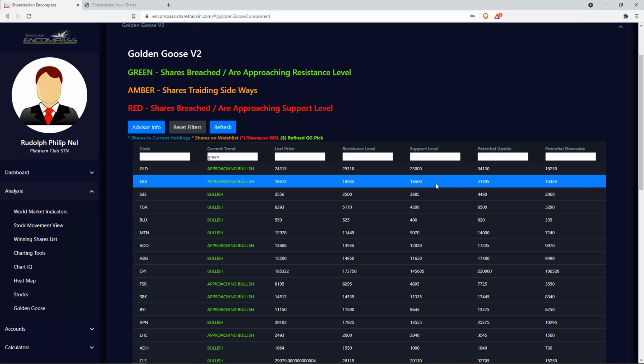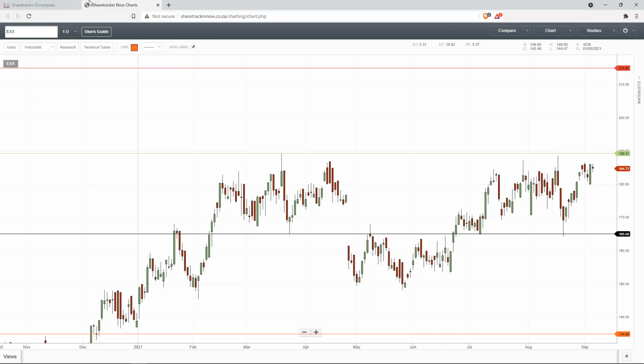So for instance you would use green, orange, black and red on a chart, but you won't go on the next one and go pink, purple, orange and black. So try to keep the same color scheme throughout each and every chart so you know which line is which when you plot it on your chart. So you can see exactly where is your buy entry price, where's your sellout price, where's your target that you would like to reach in an upside potential, or where's your target that you would like to reach in a downside potential.